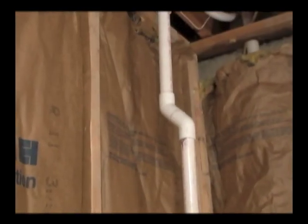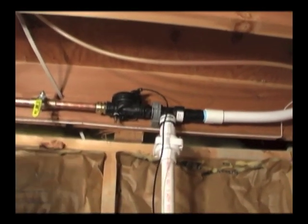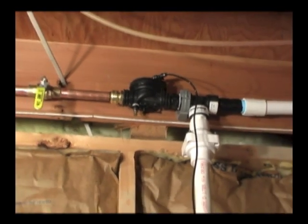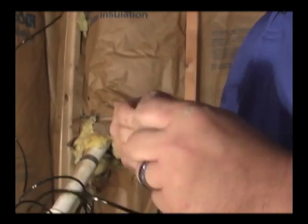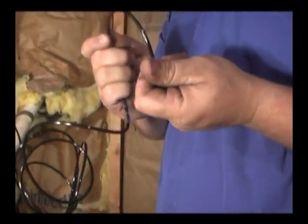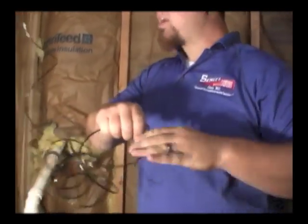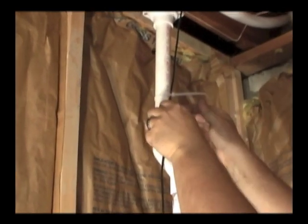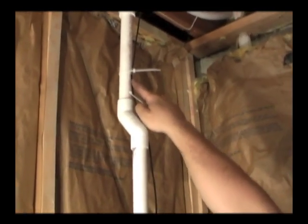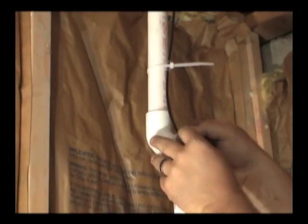This pipe may be one straight run or offset as shown here. The installer now inserts one end of the transfer tube into the small T-fitting at the top of the ejector valve and hangs the remainder down towards the floor. Before connecting the other end to the float, he will cut the included six-inch piece of clear tube into five pieces and string them onto the transfer tube. As he places cable ties around the transfer tube to hold it neatly in place against the pipe, he slides a clear tube up behind each cable tie to prevent pinching the transfer tube as he tightens the cable tie. The excess cable tie may be cut off to make the job look neat and clean when finished.